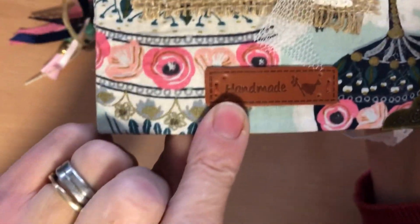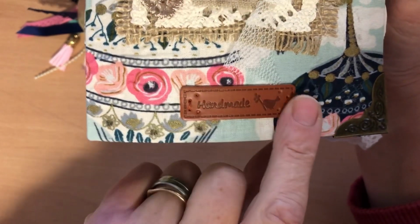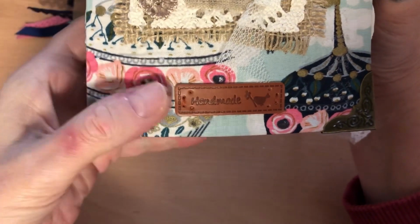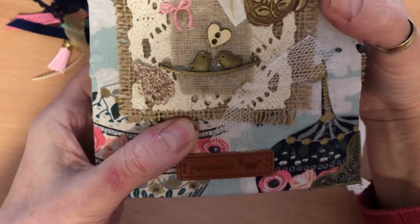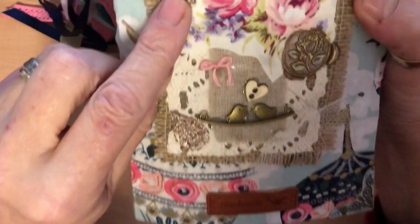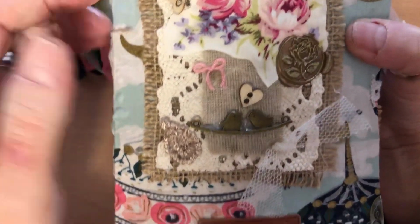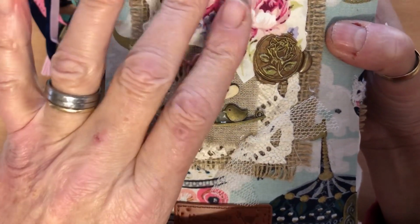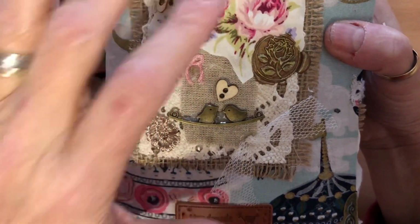This is a little tag I usually use for my sewing. I do a lot of sewing, so I popped that onto there, and I did actually sew it on. It just says handmade on it. And then here you can see I have a little wooden butterfly. I have some hessian, that's from my sewing. Some fabric. This fabric is what I covered a journal that I made for my daughter in. I covered it in that fabric.